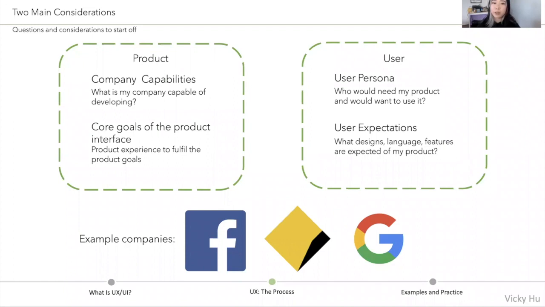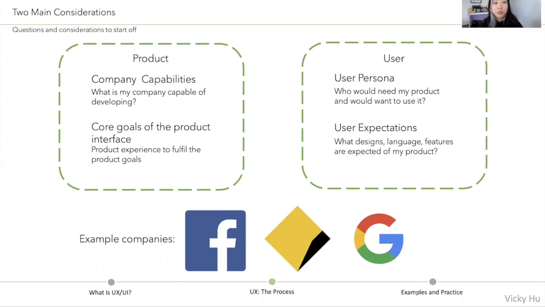Now let's look at a different company. Commonwealth Bank is a financial institution, so it has different goals. The product goal itself is to show transactions, to show how much money you have, allow you to move money around, and allow you to gain help and recommendations on the platform. But the interface goal, sorry, the interface goal is to gain the trust of the customers, right? Because what does having the ability to see all your financial transactions on your mobile screen do?